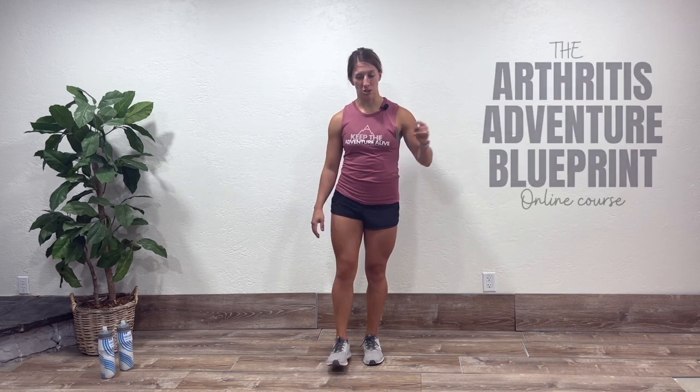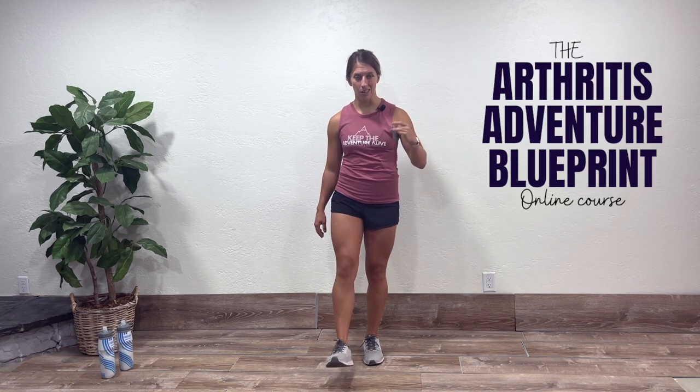And now you're gonna switch, same thing. If you do want a balance challenge, then you can try doing this without. Reverse the direction. And now we're gonna go back on that other side, and I just want you to do small swings forward and back. These are two really good movements I like to use, especially if you have hip tightness, hip stiffness, sometimes even hip pain. Just doing these small rhythmic movements can help to contract and relax those muscles.